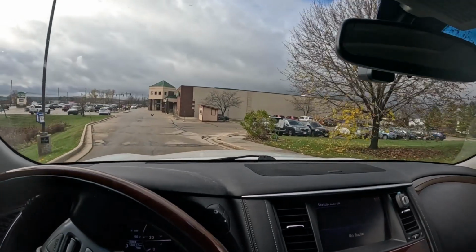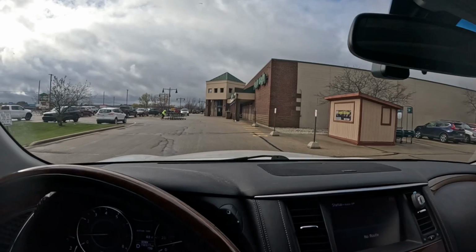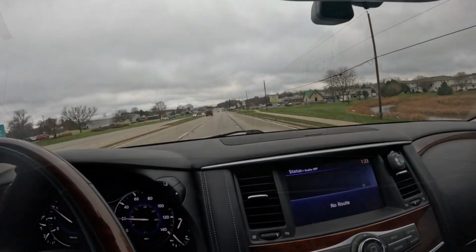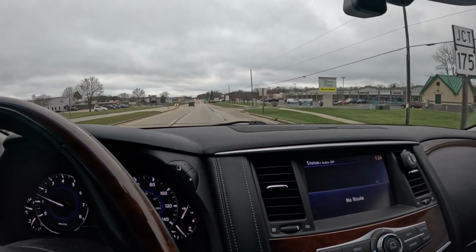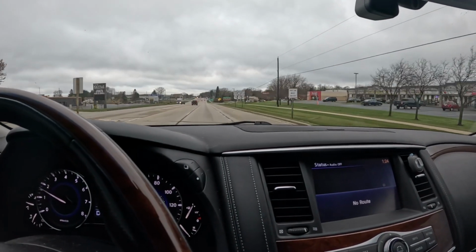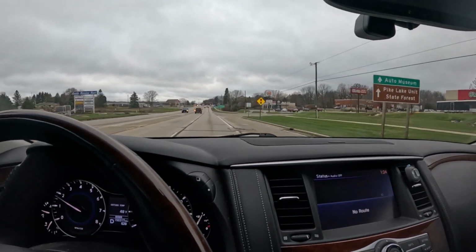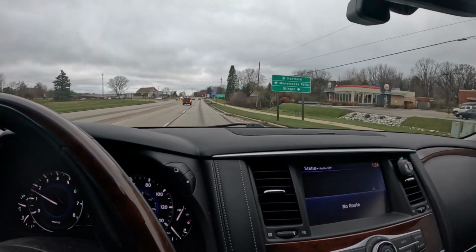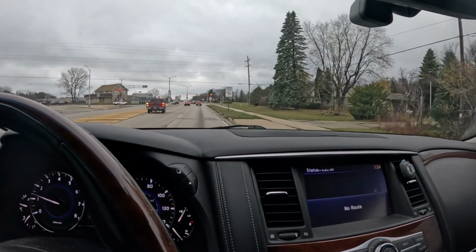All right. Swinging into the Piggly Wiggly to get some items for supper tonight. Okay. Got done shopping. Picked up a deal on hamburger. It was $3.99 a pound. What they normally do is, whenever they have a meat sale, like chuck roast or whatever it may be, if they can't sell it, then they grind it to hamburger and then they sell it a little cheaper.